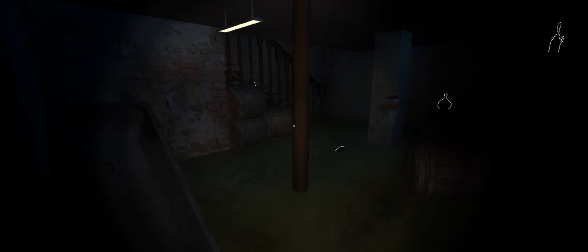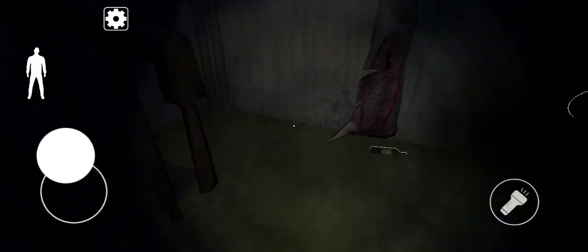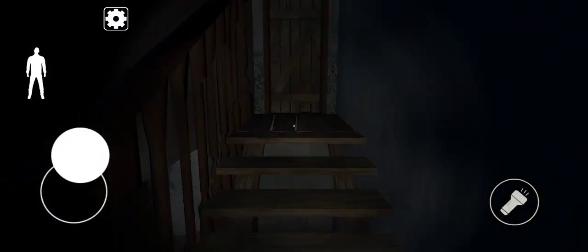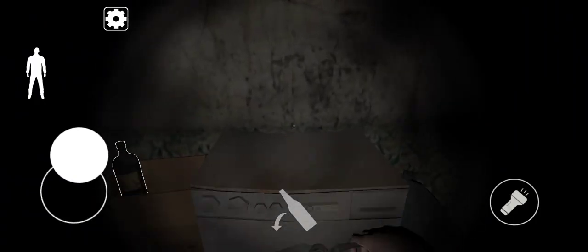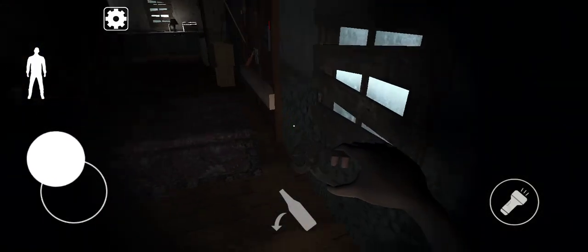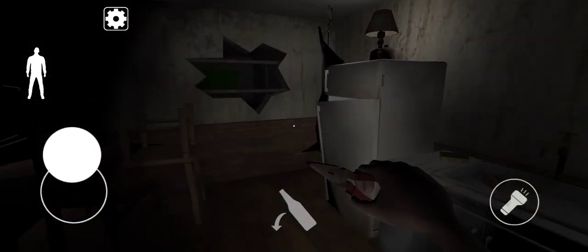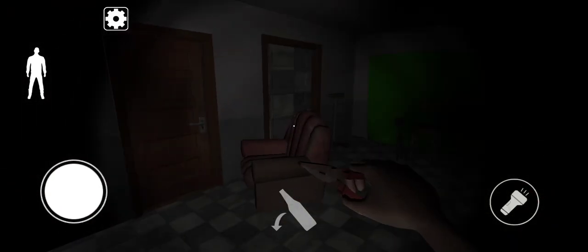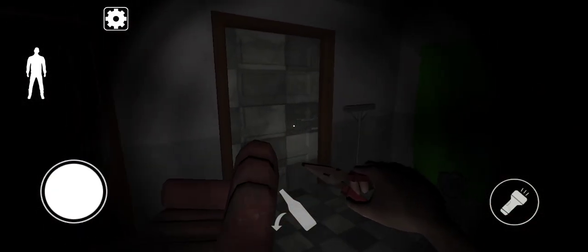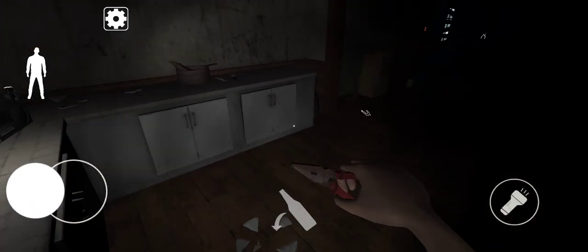Alright, this is another day in Mr. John's house. I do like the huge drastic change in this version. It makes things feel more realistic. Not entirely, but it still has the realistic change. Not so fast, Mr. John. Wait, why was this blocked off? Wasn't there a room before?